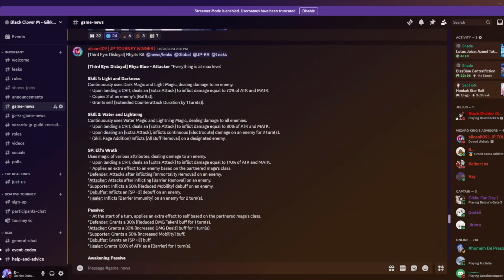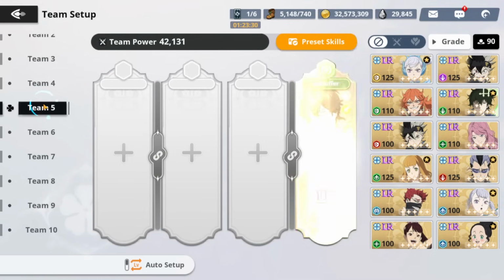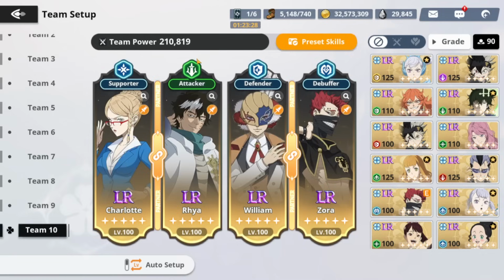So let's go into this. We've got all his teams down here. I'm pretty sure I have team 10, 9, 8, 7, and 6. I don't think 5, right? No, not 5. So remember, this is supposed to be blue RHYA, all right? Even if it shows green RHYA, obviously, blue RHYA is not in game yet.